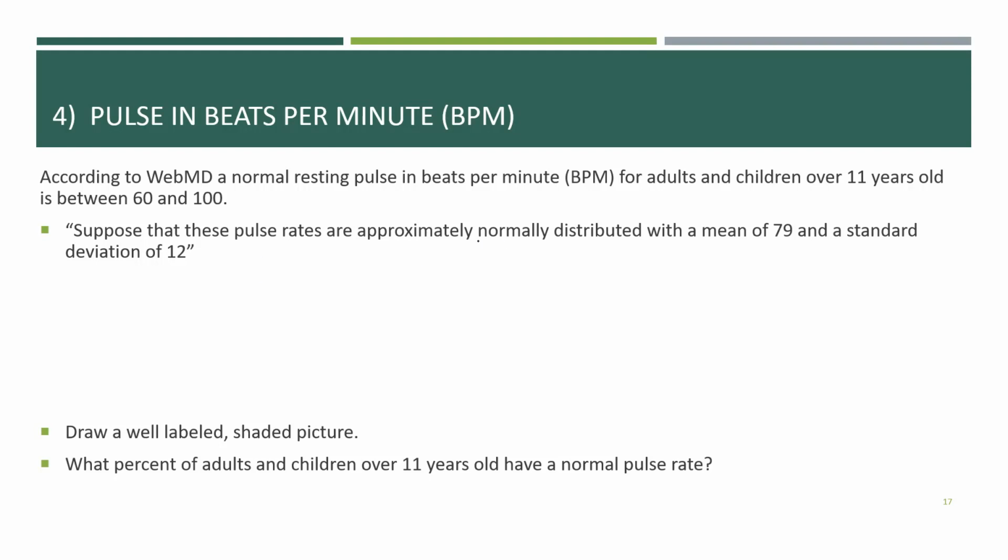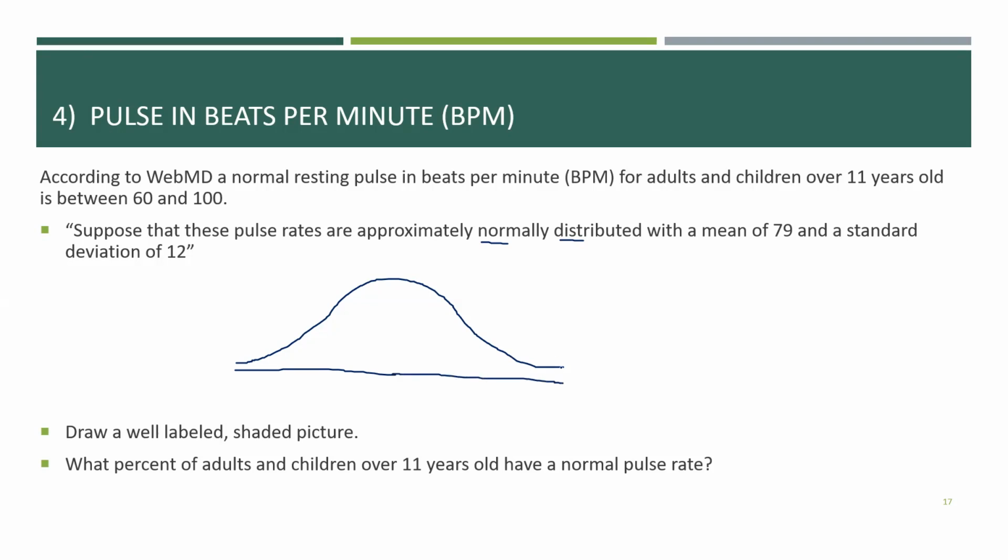Because we are to suppose that they are normally distributed, I'm going to start out by drawing my best approximation of a bell-shaped curve. With the bell-shaped curve, we know that it is tall in the middle, short on the ends, and it has a horizontal axis beneath it. We also know that it's symmetrical, so I tried my best, and it's not perfect.